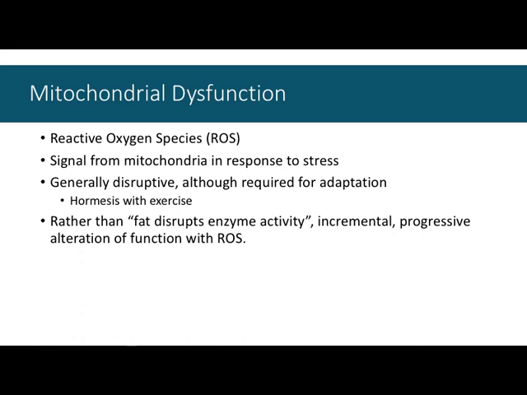Now, the way I imagine this happening, or the diagram that I'm showing you to summarize how this happens without showing you a bunch of complicated acronyms and figures, is as follows. This is an enzyme that breaks down carbohydrate, or that signals part of the insulin cascade. It's a general enzyme in the cell, and enzymes often are turned up or turned down. They're turned on or turned off, and we do that through a series of signals. The most common is phosphorylation of an enzyme. Phosphorylation is almost the go-to signal to turn an enzyme on, and dephosphorylation turns an enzyme off.